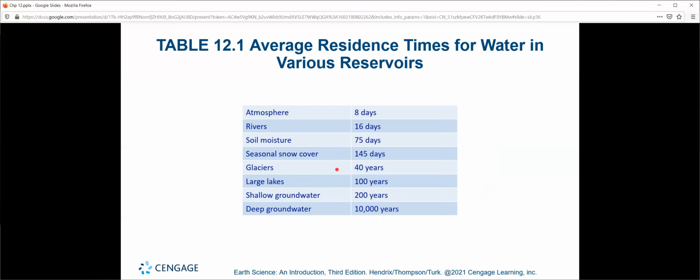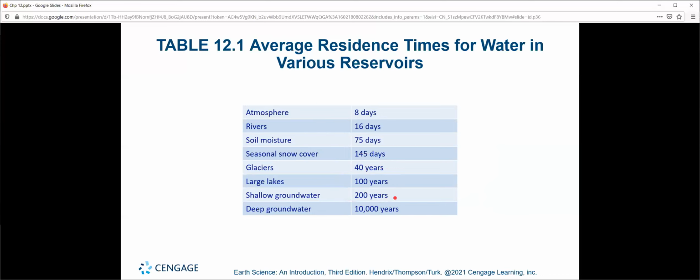Here are examples. Here's a list of the average residence time for water in various reservoirs. How long does water stay in these locations? The atmosphere, clouds, what have you, water doesn't stay up that long time, right? Rivers flow, water gets away from it. But it doesn't take very far down this map to get very long lifespans for water in location. If that water is polluted, there's a good chance it's going to stay there, right?